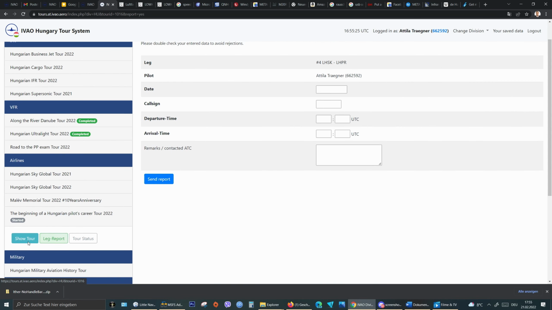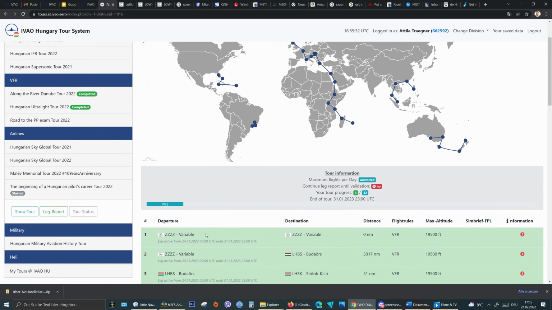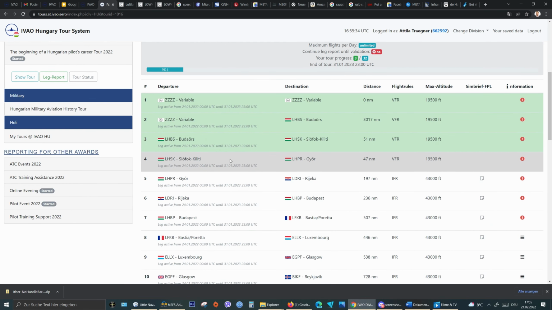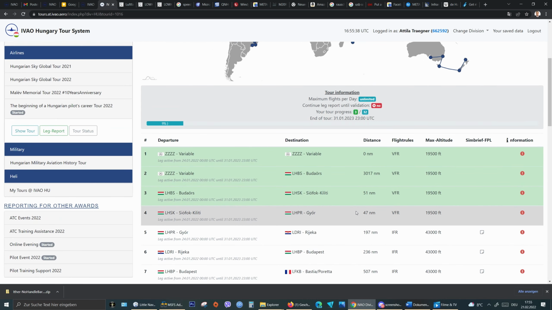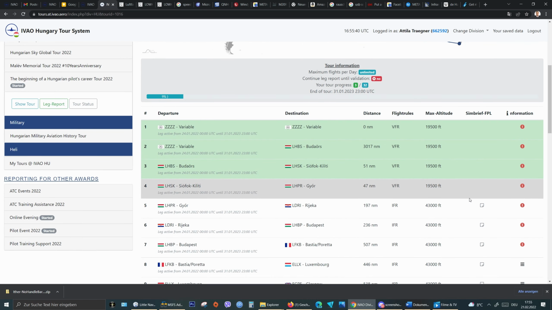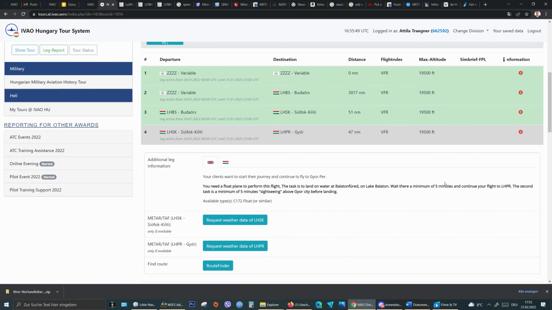a flight. No, we do not want to report a leg, but we do want to see what's next. So it would be from Geofog to Jör. That's actually not in the route for the controlled area of Budapest Air. But let's see, maybe the tour is taking us through Budapest.